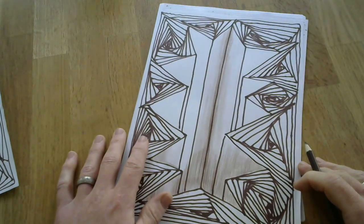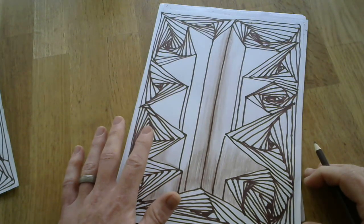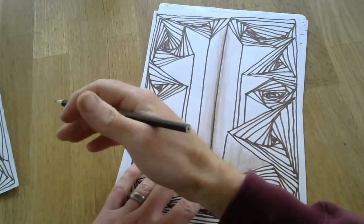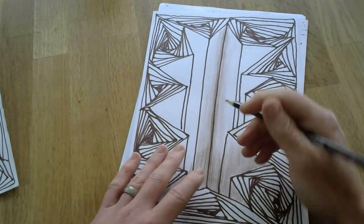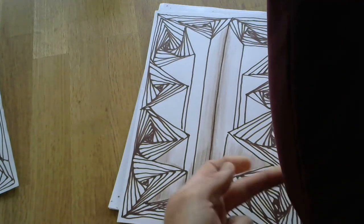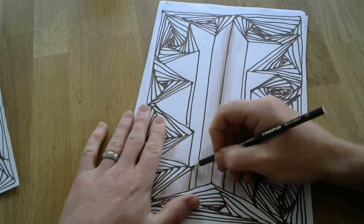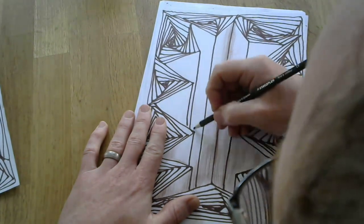Remember, when you are shading, always try and do the movement from your elbow so that your lines are straight. If you try and do it from your wrist, you'll get curved lines. I want straight lines, which means my movement has to come from the elbow. So I plant my elbow on the table, right? And then everything else flows from my elbow, really.